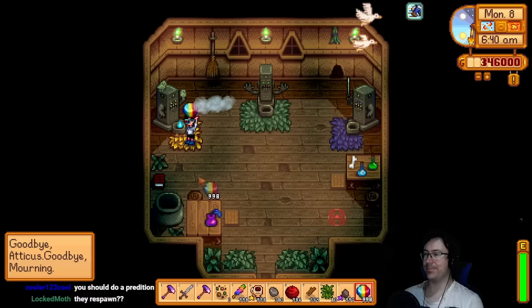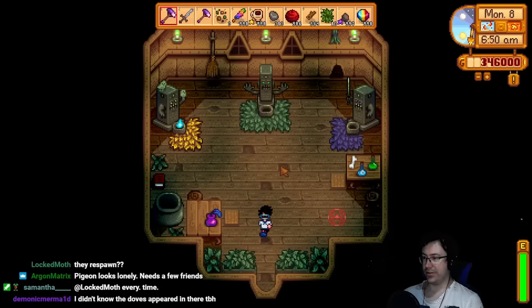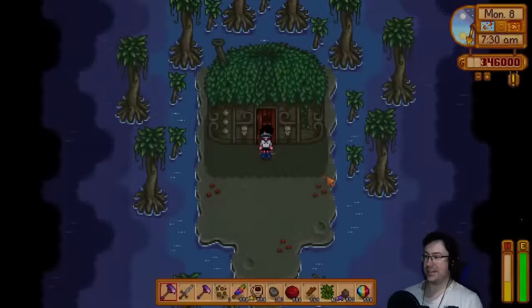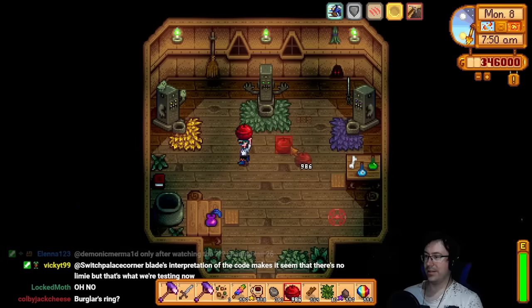Goodbye, Atticus. Goodbye, Morning. So now if I re-enter, we will get 3 cursed dolls appearing. Which is which? This has got to be Pigeon. This is the original. Then we've got Atticus and Morning. So, 3 kids, doved. Exit, you enter. So, leave me alone, kids. What happens if I do this?